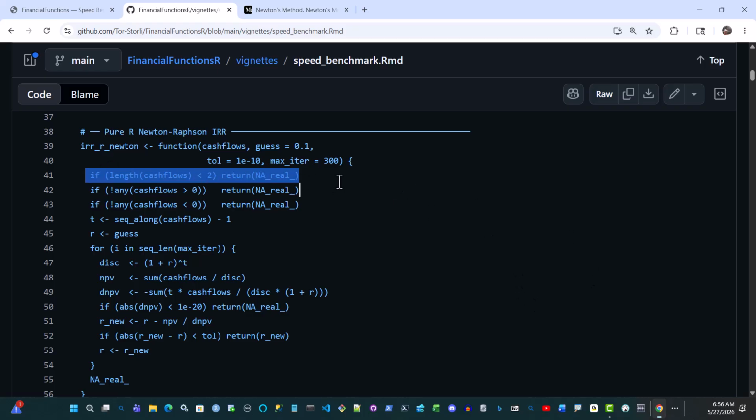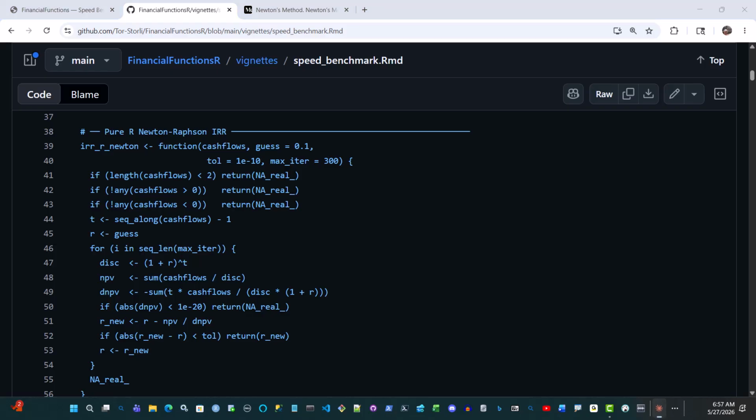All this is doing is saying that, hey, you can't have fewer than 2 cash flows, meaning one negative and one positive at the minimum. You have to have at least 2 cash flows. One has to be negative, one has to be positive. Then what you do is you calculate how many cash flows you're going to have. You create a sequence based on these cash flows. So it'd be 1 through 7 because you have 1 cash outflow and 6 cash inflows. In order to index it back or dial it back, by subtracting 1, you bring it back to 0. So you will have 0 through 6 cash flows, in other words.